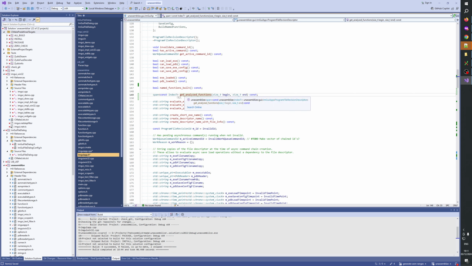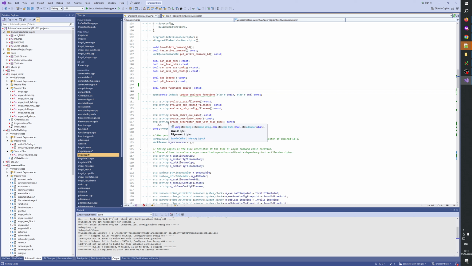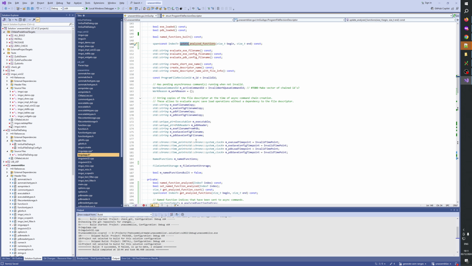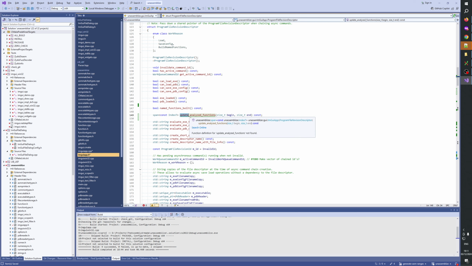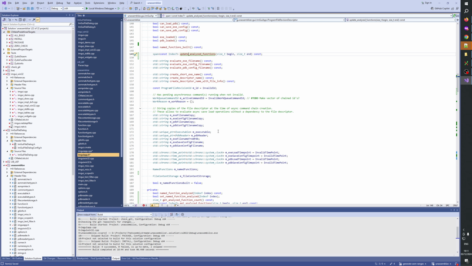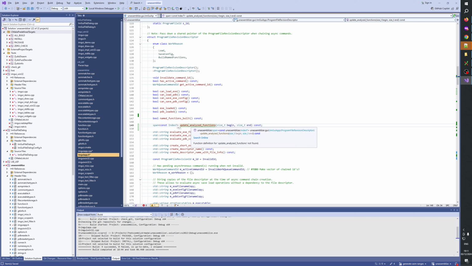Make updates, update analyzed functions.